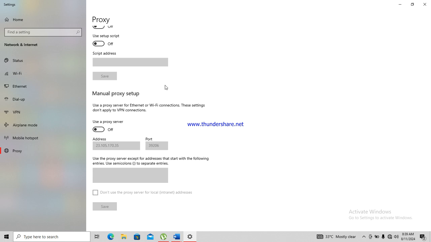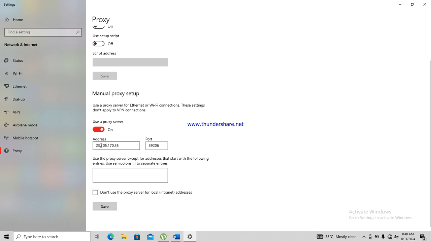And then at times too, we make mistakes typing in the IPs. As you can see, this is how the IP is supposed to be. Maybe 23.105.170.35. This is an IP I use for a certain project. When some people are typing it, they make mistakes. They will just insert spaces. An IP address has no space in it.